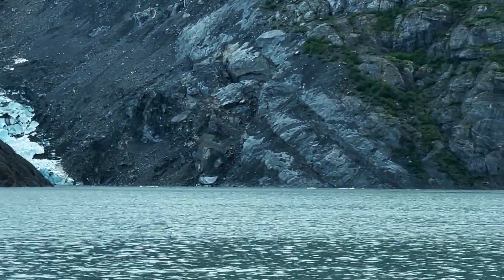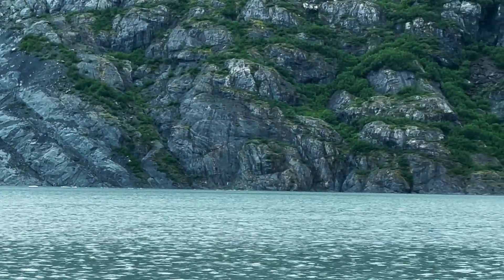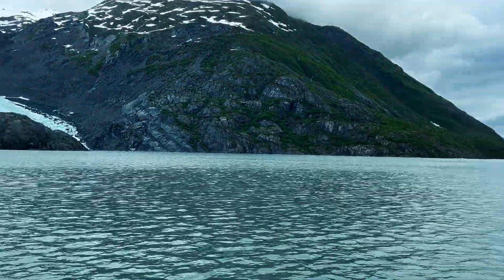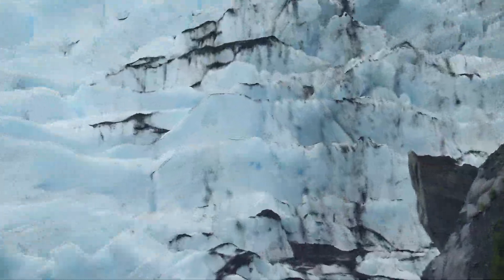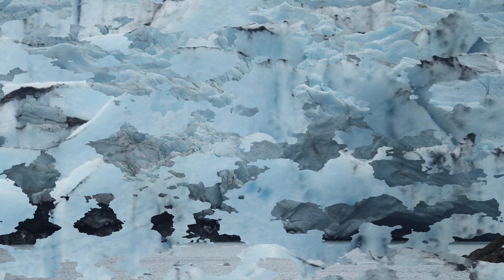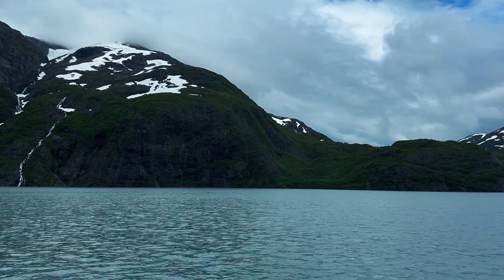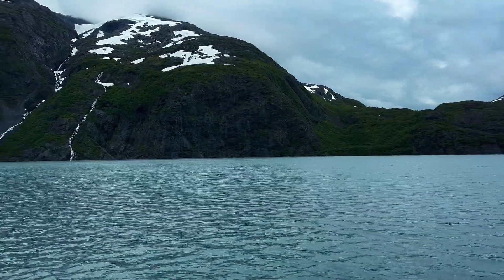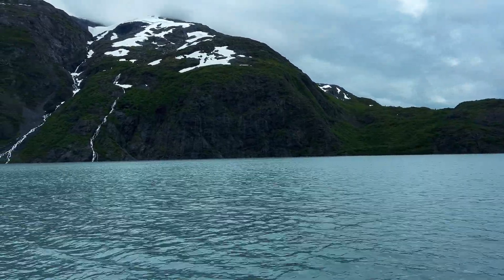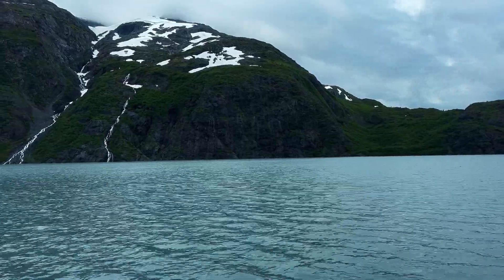But it was nice to be able to see the glacier. We got really close to it — I think it's probably the closest I've gotten to a glacier so far. When you're on the big ships going to a glacier, you don't get that close. But the way this glacier sits on the lake, you're able to get really close. You'll see it in the footage. And you could leave your belongings on the bus for both stops, which was really handy because I had a very heavy backpack.